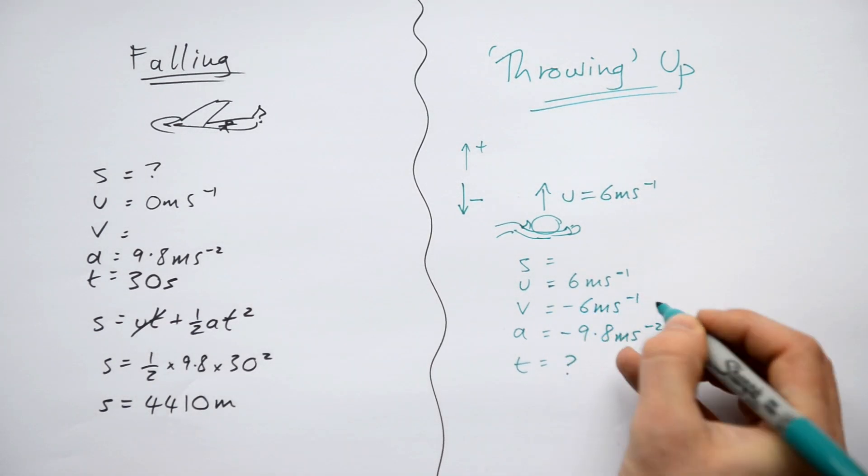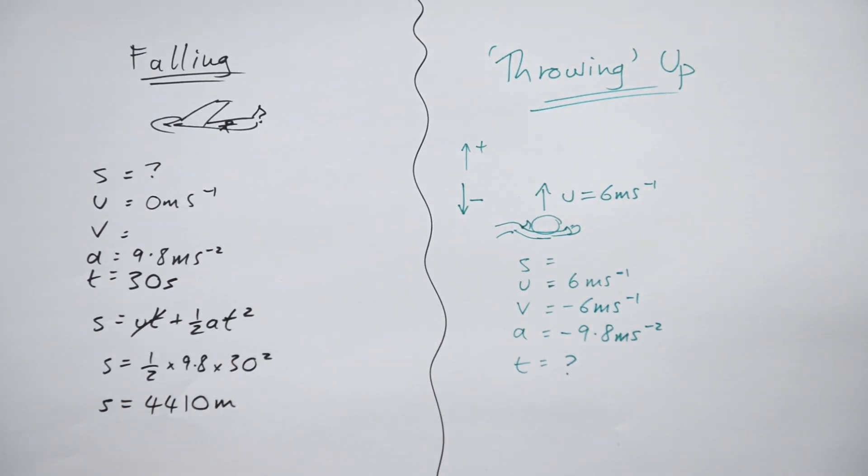So is there anything we can know about its final speed when it hits my hand? Well, yes, because if you throw something up, or fire something up, and it comes back down to the same spot, you can be sure that it's going to be the same speed but just in the opposite direction, so its velocity is just opposite to what it was to begin with. So again, I'm going to use the equation V equals U plus AT, because that's the one without S in, rearrange this, and that gives me minus 6, because that's my V, minus 6, because obviously U is just 6, and that's starting to look a little bit weird, but don't worry, if your values are all right and your signs are all right, it'll fall out and be okay in the end, divided by minus 9.8, that gives me minus 12, divided by minus 9.8, obviously the minuses disappear, and we end up with a time of 1.22 seconds.